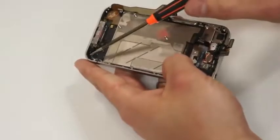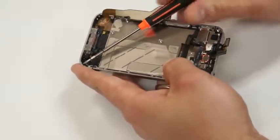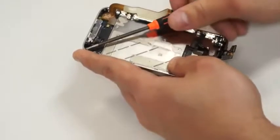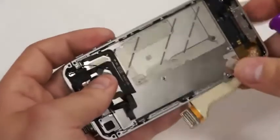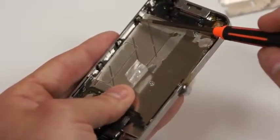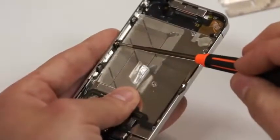Now we'll just continue putting the last screw in the four corners of the iPhone here. Just remember, guys, be patient. Sometimes they don't line up just right, but you'll get it done. Now we'll proceed by putting the six screws in the sides of the wall. We'll just tighten those back down so that the iPhone screen is securely in place.